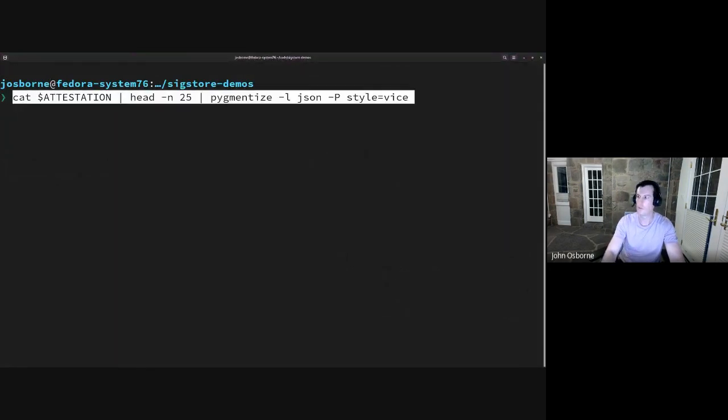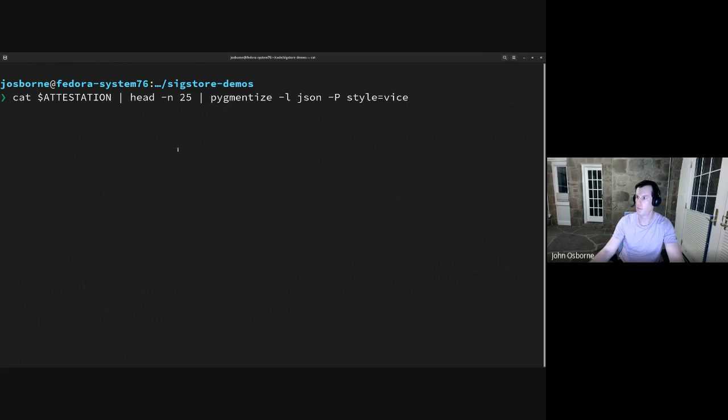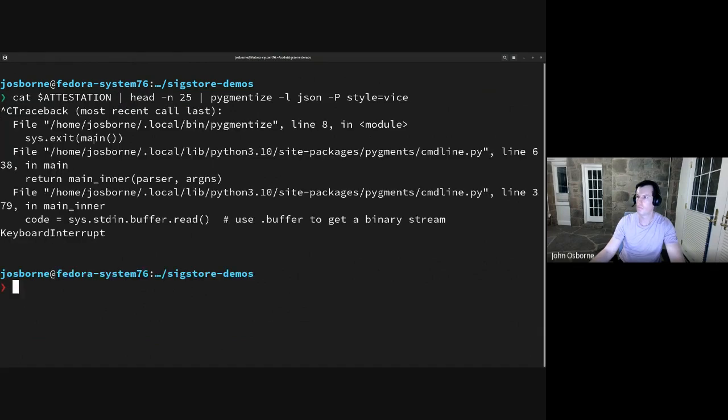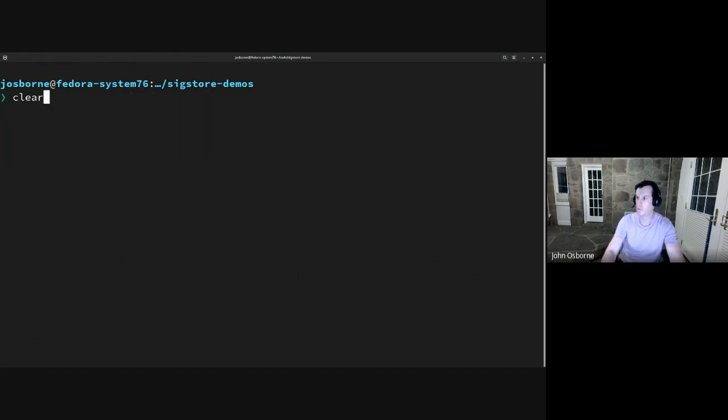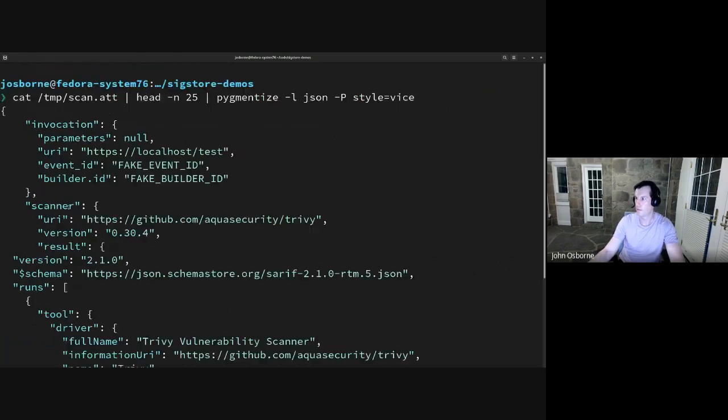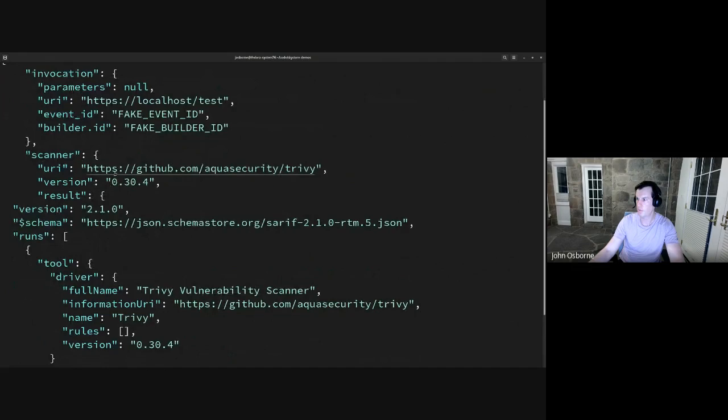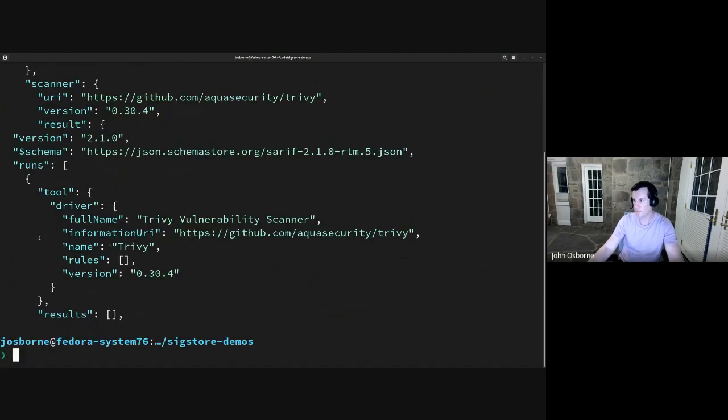We'll just look at the attestation real quick just so you can see it. So you can see the attestation that I've created. It's got some information in it. I populated that it's using Trivy and that version, and then it actually populated the Trivy results, embedded them inside the scan. Now this was a clean scan, so this was very, very short and sweet.